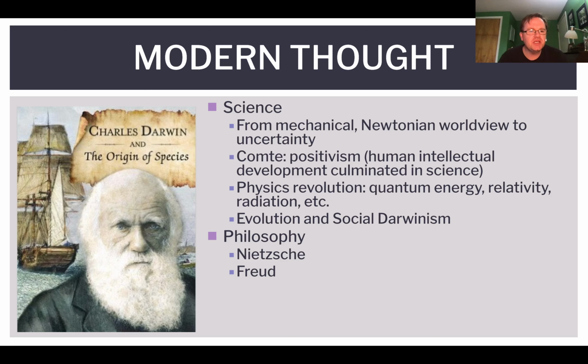In philosophy, we also see a change here. So Nietzsche's idea of an Übermensch is really subverted by Hitler and used to his ends, but not what Nietzsche had in mind. Freud is advocating for looking at things in a more philosophical sense. It's kind of blurring the line between science and philosophy, the social sciences. Now, Freud is wrong about almost everything, but he's not wrong that psychology is an important and real thing to discuss, and that it is a social science, and that it's difficult to put it somewhere between the hard sciences and the interpretive sciences of the modern era.